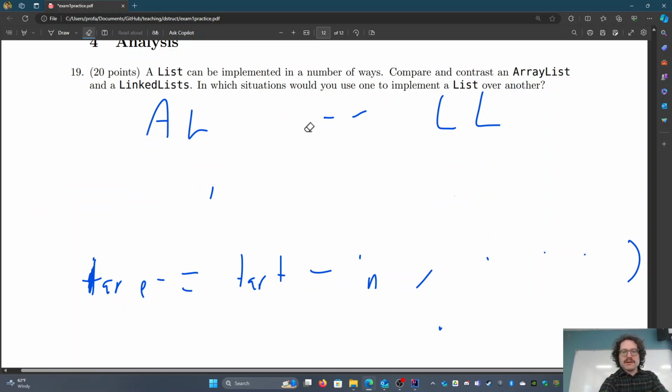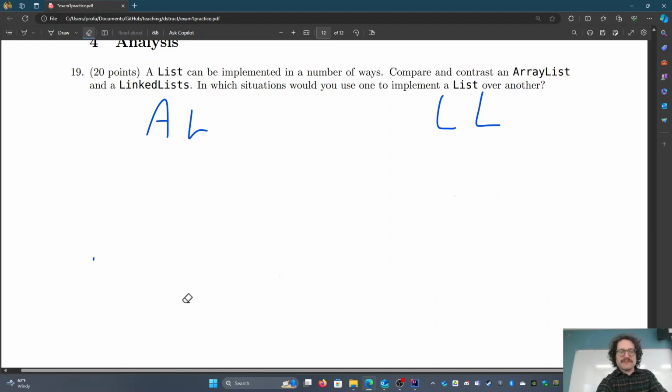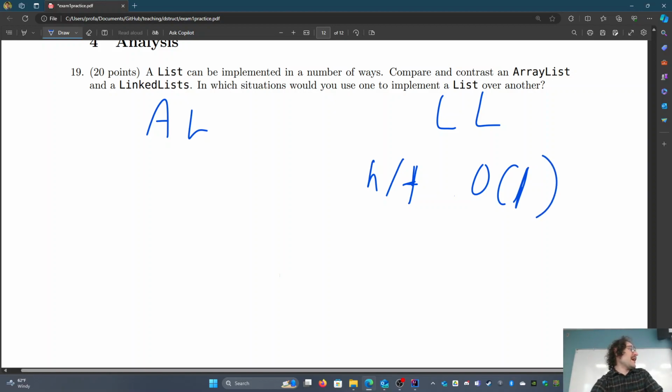Next, for array lists versus linked lists, adds and removes. I'm going to start with linked lists because those are simpler. For linked lists, you basically have two different cases, just like before, but now it's even more important: head and tail. Manipulating the head and tail of a linked list is constant time. Adding to the head, removing the head, adding to the tail, removing the tail, that's just manipulating some pointers. It doesn't matter how big the list is, if you're modifying the head or tail, no problem.